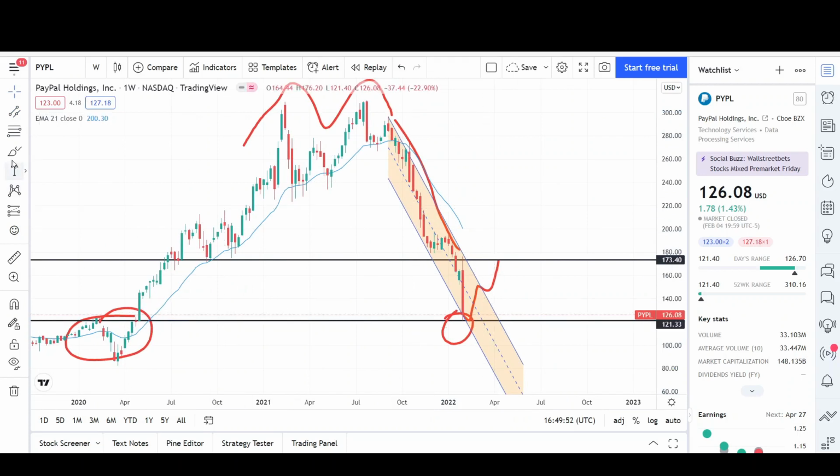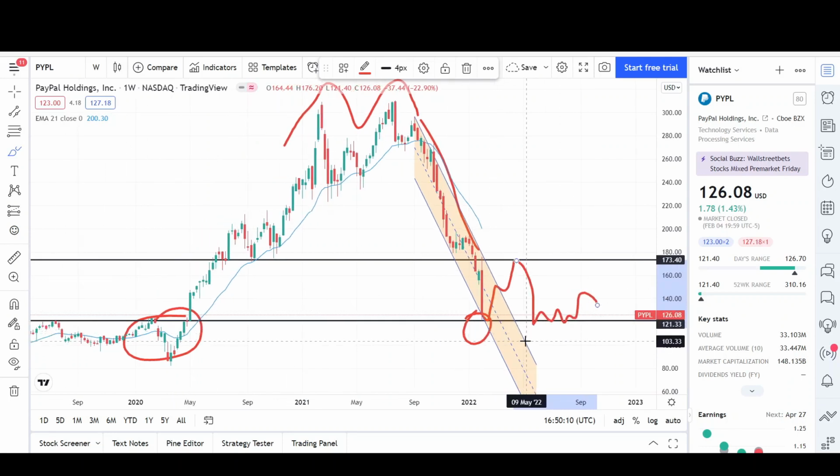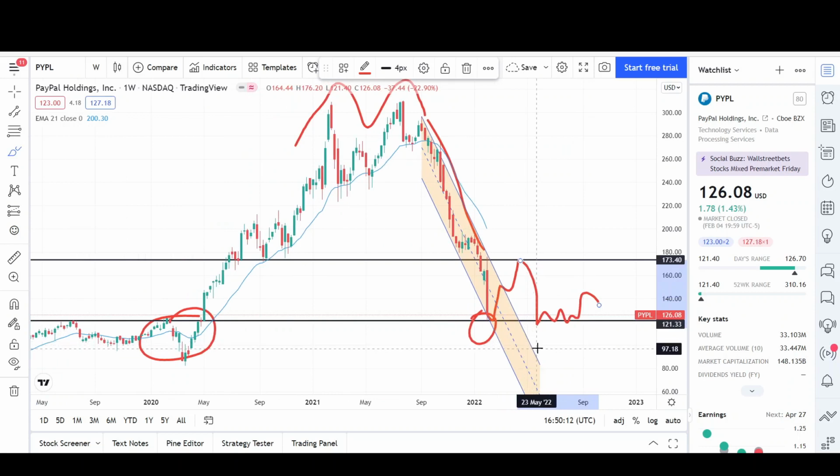So like I said, I'm expecting a pullback maybe to that 155 level, maybe even to the 171 level. It looks like it is possible here because that was prior support. So if we get there, we could find resistance, make one more move down before moving sideways or reversing. Can we reach below the $100 level? Maybe. As of right now, I don't see it happening.